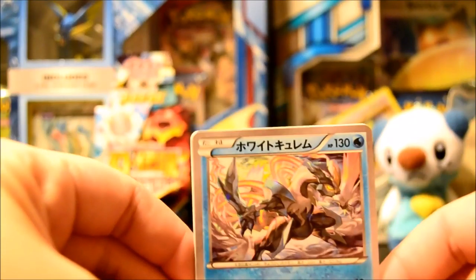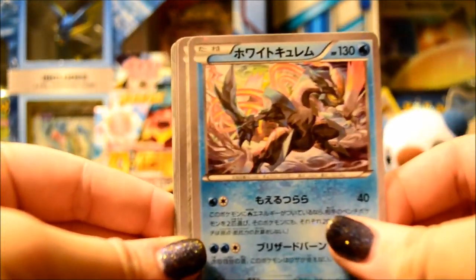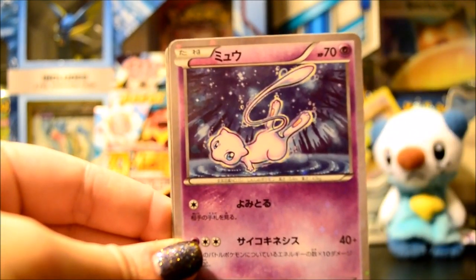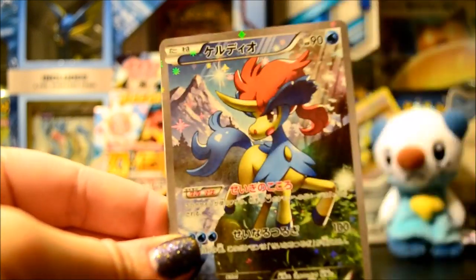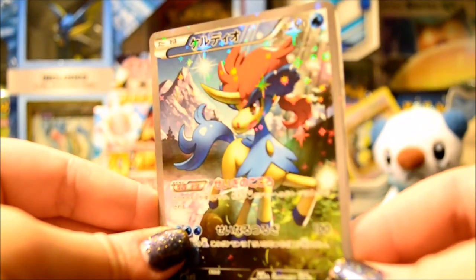On with pack number 4, we have White Kyurem. Sparkle, sparkle. Genesect. Mew. Yay, I got a cute little Mew. And a full art Keldeo. So I have English and Japanese. Yay!